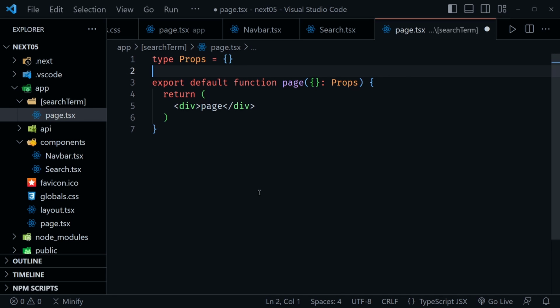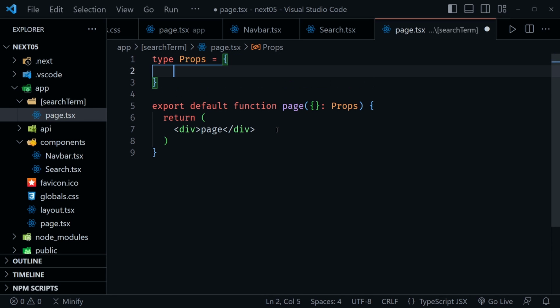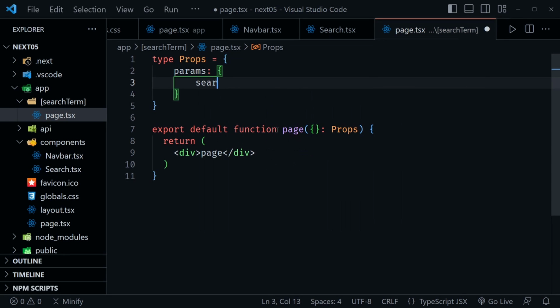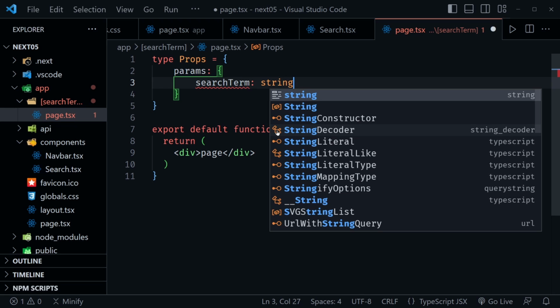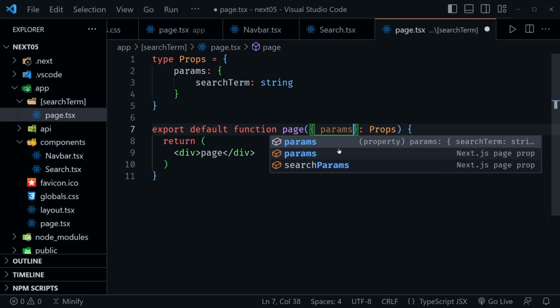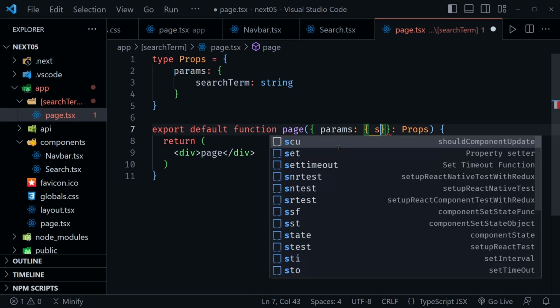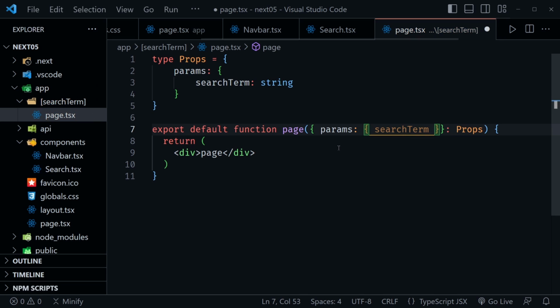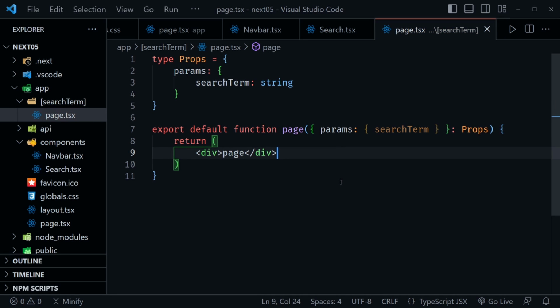We are going to need those props. So let's go ahead and define props here. It's going to be params. And then inside the params, we're going to have searchTerm, and params are always a string. And so then to start our function here as well, we're going to need params. And then inside of this, we will be destructuring the searchTerm. And that gets our function started. Now from this search term, we're going to request results from Wikipedia, and that's how we're going to get our WikiRocket. So what I need to do now is set up a request function.